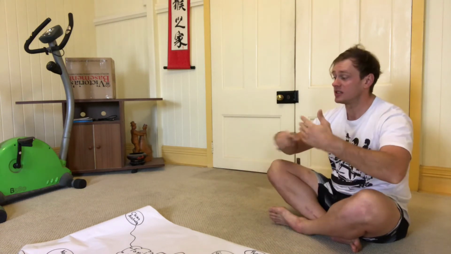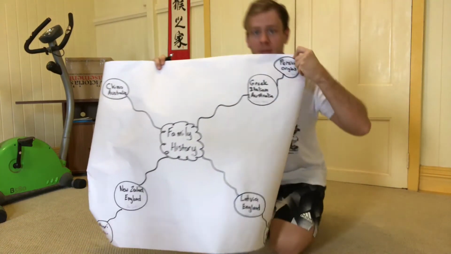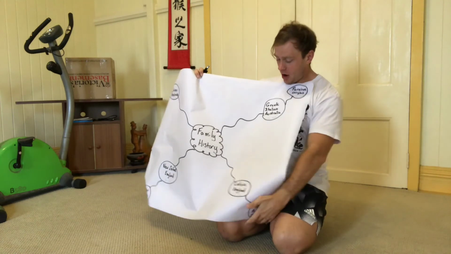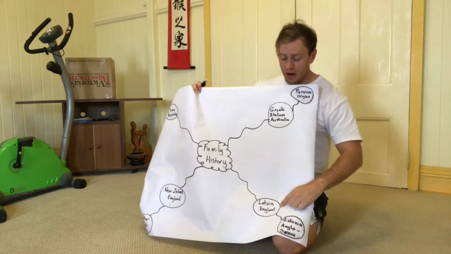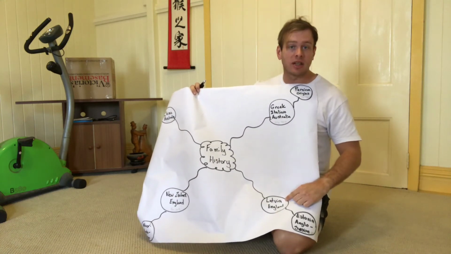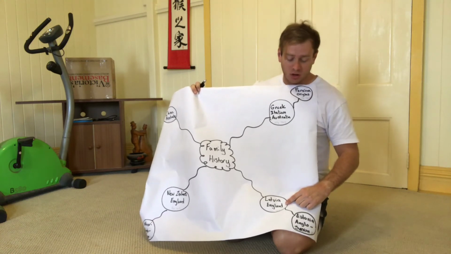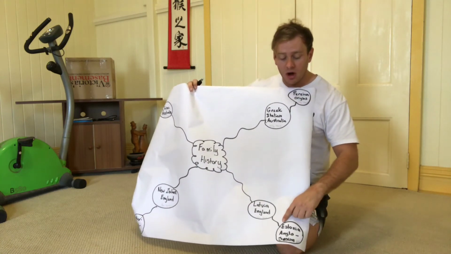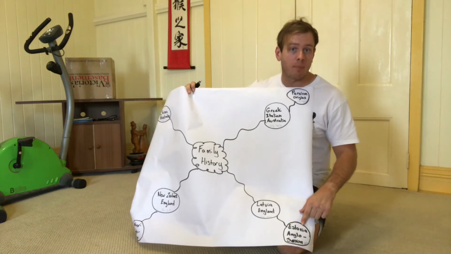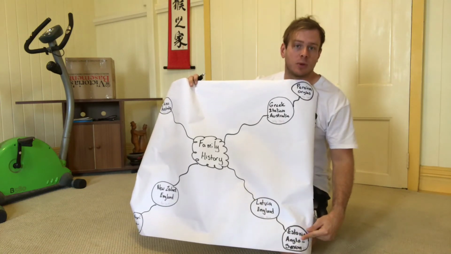Anything really. Sorry, I've just had a bit of a mind blank. But I've chosen family history, and this is a good way to get to know your students. Initially I've put down the initial theme in the middle, family history, and then I've discussed what my family history is. I've done a little link to where my family culture comes from. I've got heritage in Latvia and England, so Eastern Europe and, not continental Europe, but the British Isles. If I wanted to dive further, I could talk about my Estonian origins, essentially around that Baltic region of Eastern Europe, and then Anglo-Saxon as well.